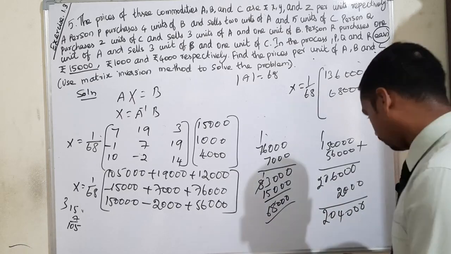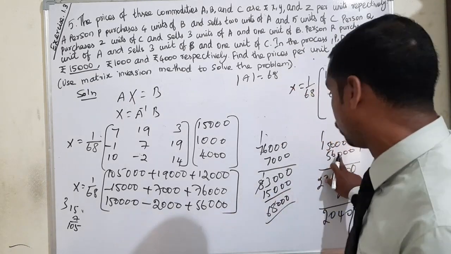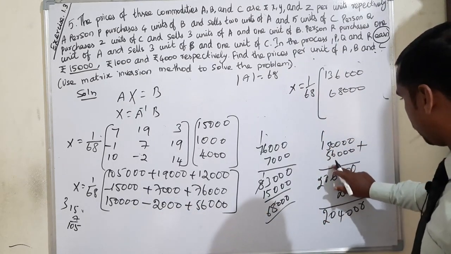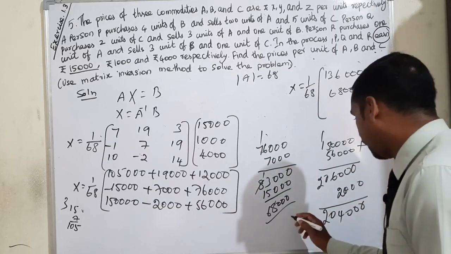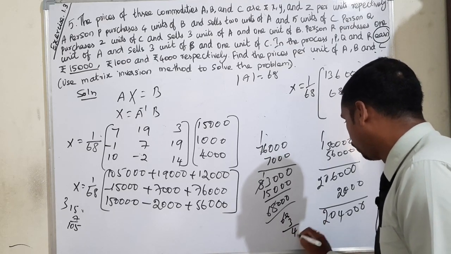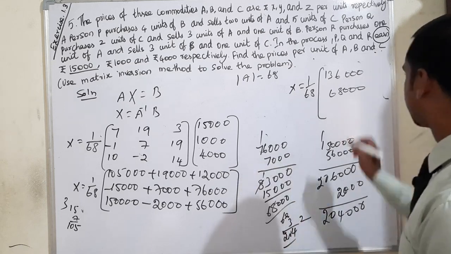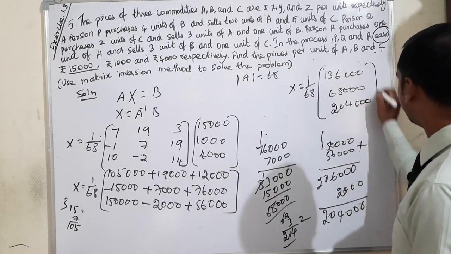So look at this. Check it clearly: 56,000 and 15,000. So 6, 5 plus 5, 10, 0, 1, 206. So 204. 204 means the answer actually. 68 into 3. 8 3s are 24, 2, 6 3s are 18, 18 plus 2, 20. Yeah, it's correct now. Value will be 204 and 000.